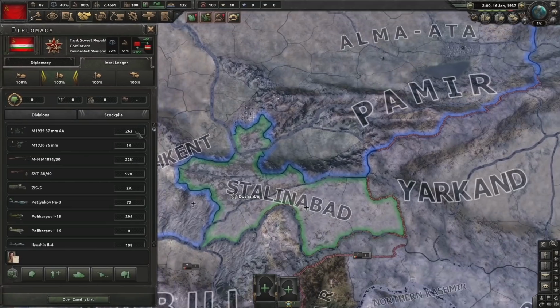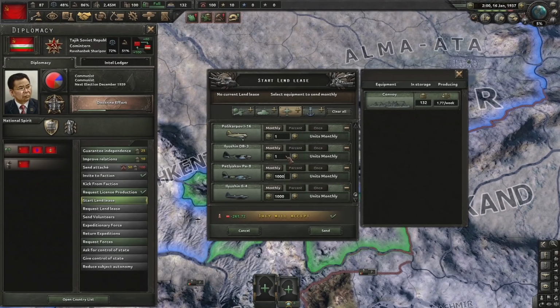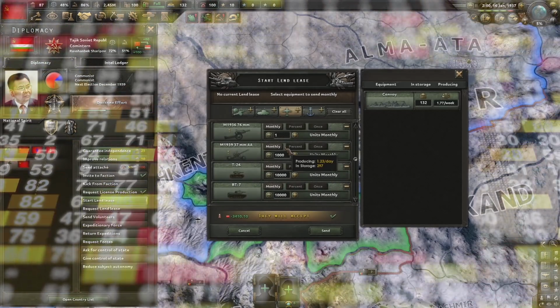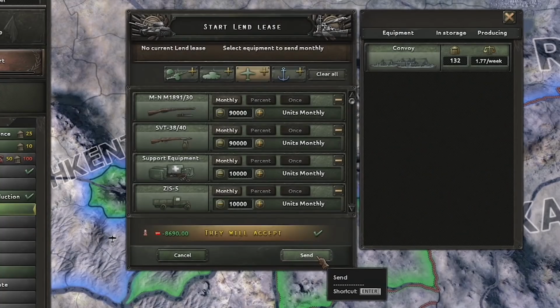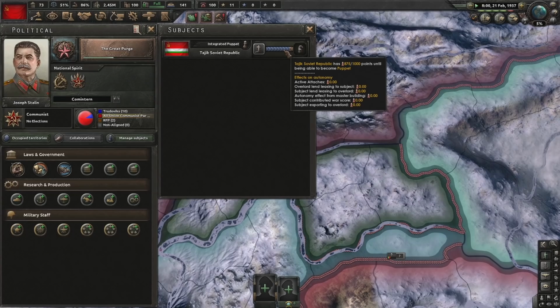Let's take this one step further. Let's lend lease all this equipment to him again. I'll admit, this is slightly tedious because you have to enter all these numbers in over and over again. Trust me, guys, this is definitely worth it. Part 2. Okay, we can reduce their autonomy again. And then we can send all the equipment over again.